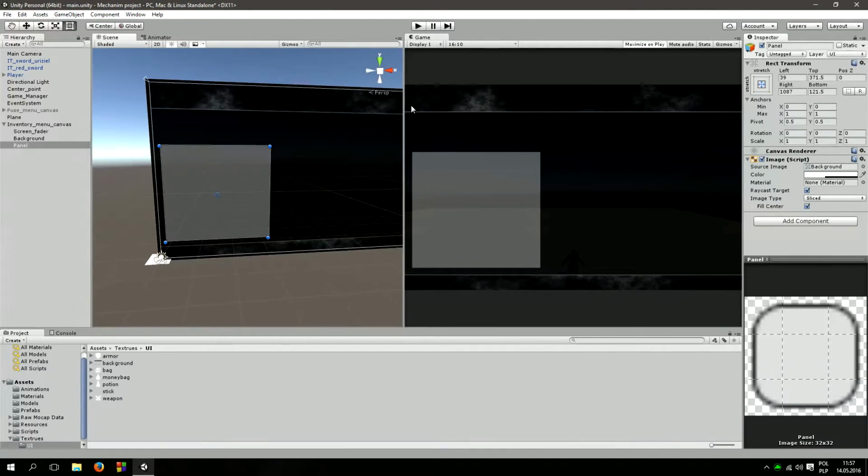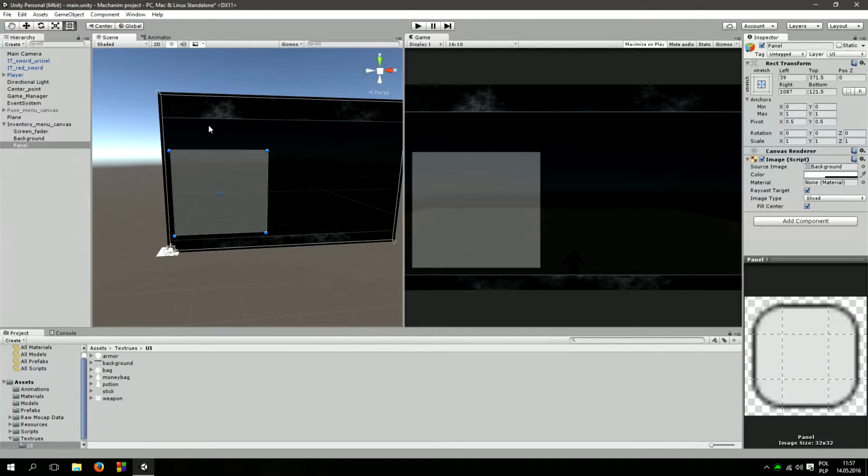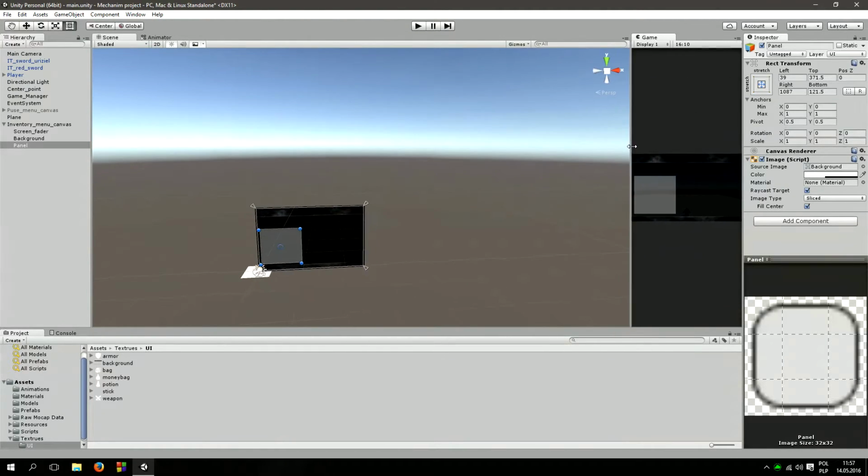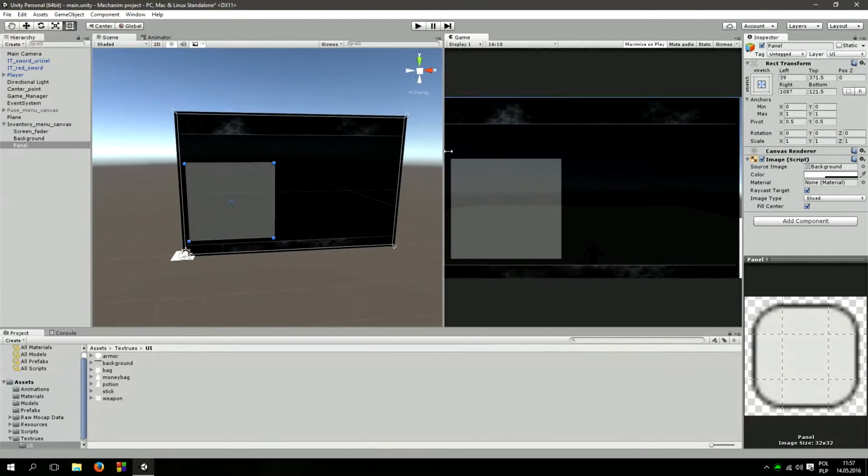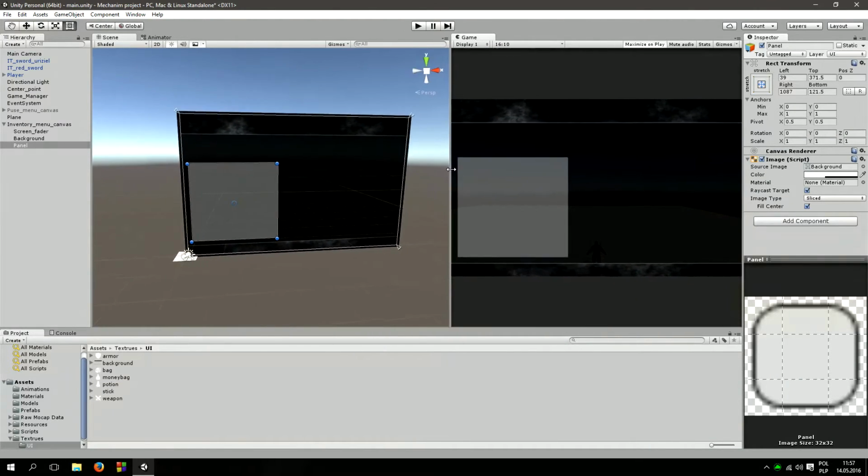And now the point is when I scale, because the anchors are stretched around the canvas edges, now when I scale it, it behaves properly, as you see in general.